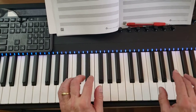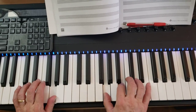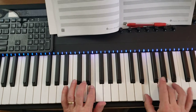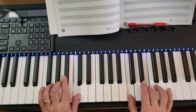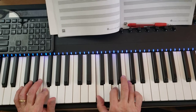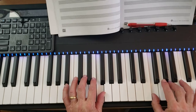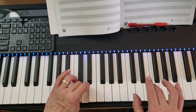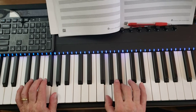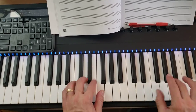Sorry, better fingerings. One more time, that's a slow one like that. Tempo.